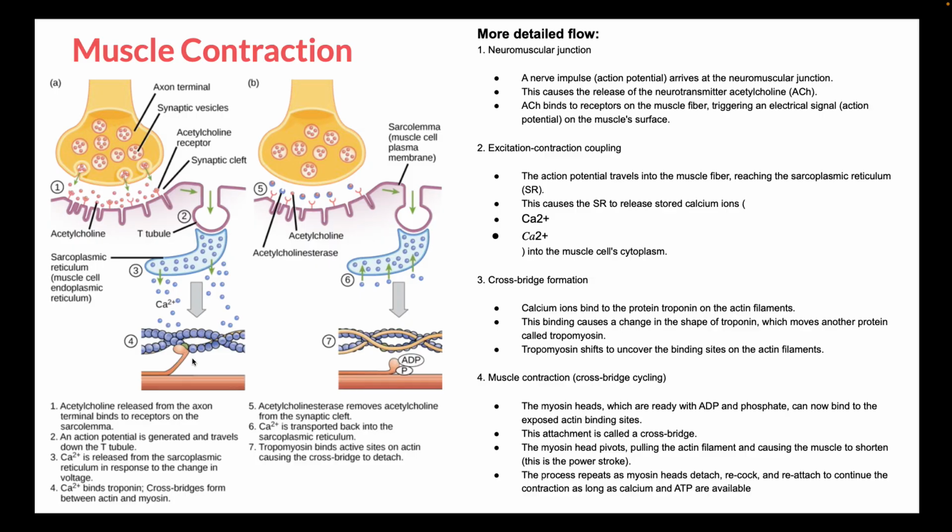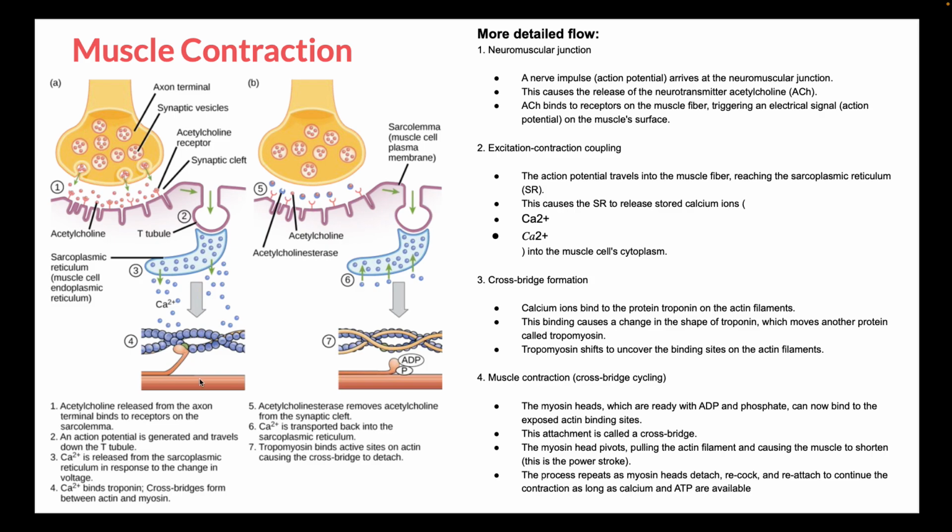And once it binds to the actin binding site, it will pull it into the center and cause contraction. The moment myosin binds to actin, the place where it is occurring is called a cross bridge, because this is one protein, this is the other protein, and they are crossing. So it's like a bridge where they are meeting, and it is called a cross bridge. So when we talk of a cross bridge, it is where myosin and actin bind together. And this can repeat as many times, and it always repeats in the body. That's how it is done.